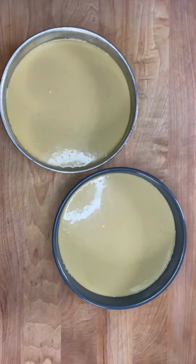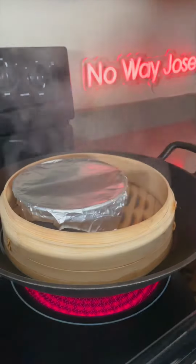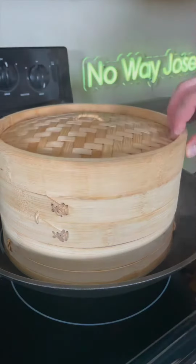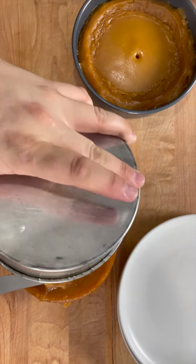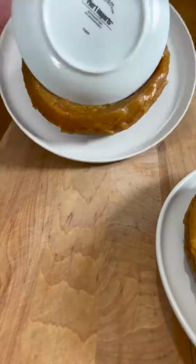The recipe calls for a 9-inch pan, but I'm using 2 4-inch pans just to fit them in my steamer. Cover with foil and steam on medium heat for 50 to 60 minutes. Then with a chopstick, check the center of the cake. Gotta be like a hard pudding and sticky. This will be sticky, so let them cool down before you transfer into a serving plate.